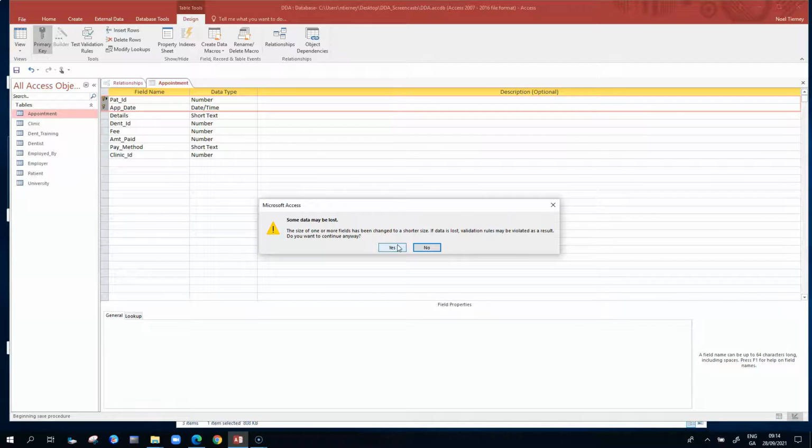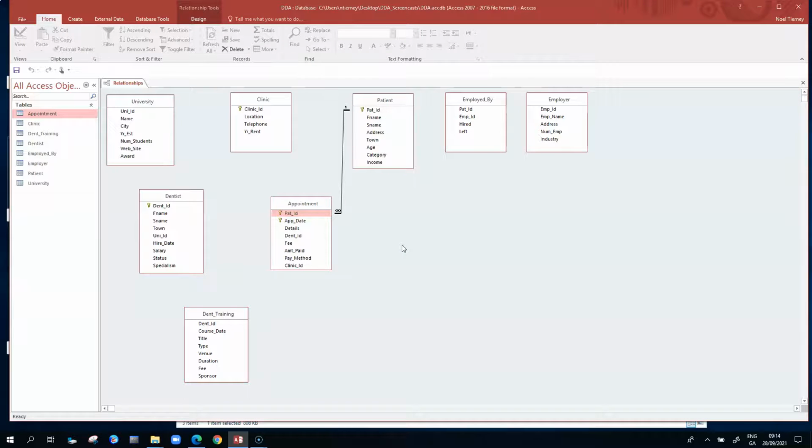So it's a good idea to be warned like that, because you might be doing damage, but we trust that we're doing fine. So now, as you can see, for the 4 tables of interest at the moment, we have clinic as a primary key, patient as a primary key, dentist as a primary key, and appointment as a primary key. So the order we finish these 2 or 3 relationships doesn't matter. We can start with clinic as long as we drag to the right place.